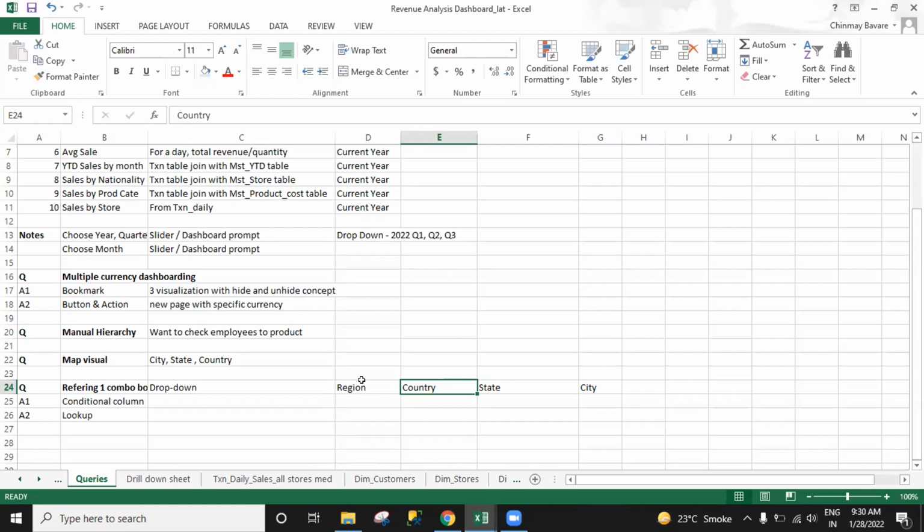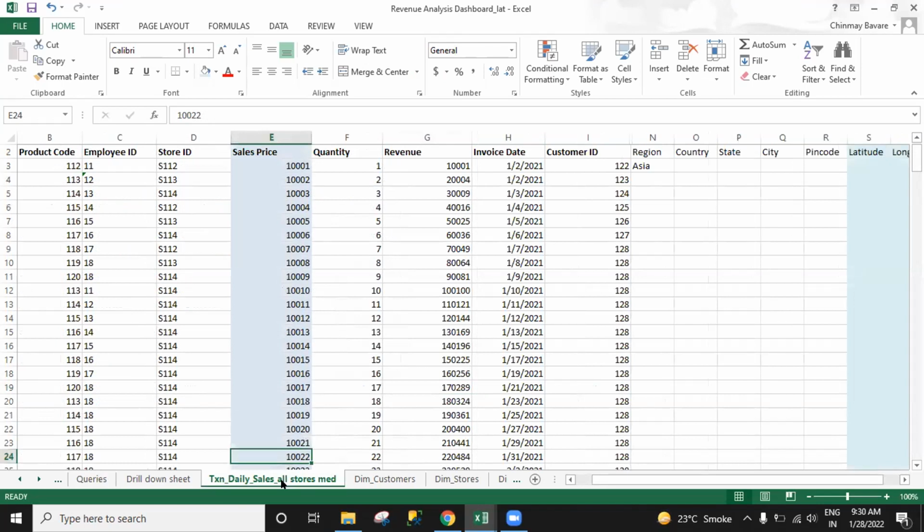I'm still wrong. Can you find out where it is wrong? No, the answer is fine, the feature is all fine. The data which I'm displaying in this fact table, that's wrong. Go back to the fact table. Do you think the data shown here is right? It is actually master data, it is dimension data. How can you put it in a fact table? For me, this data should not be there itself.